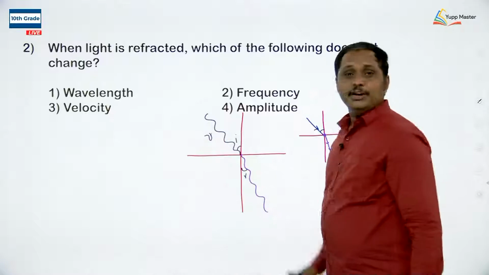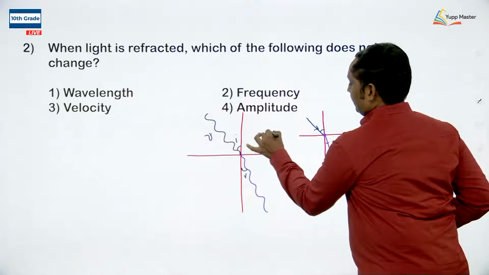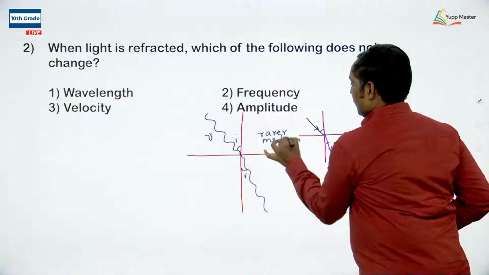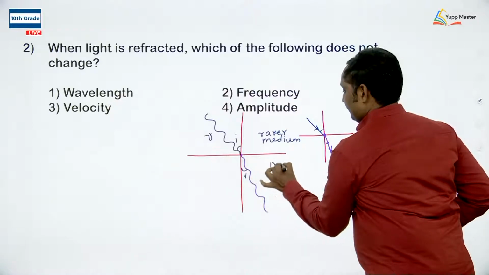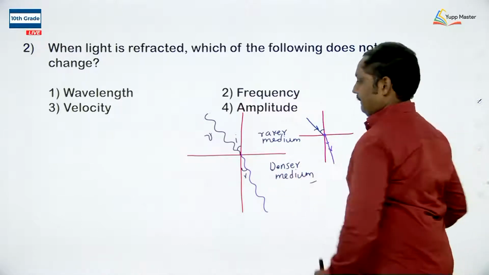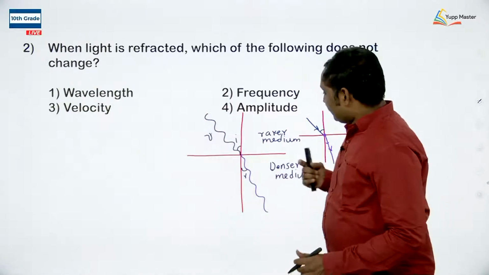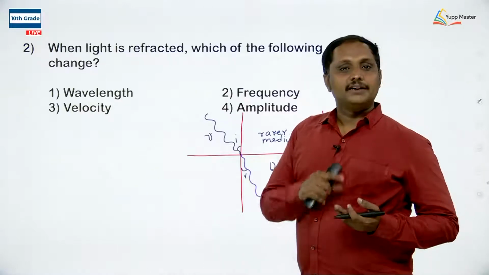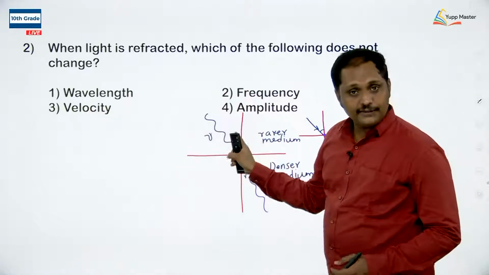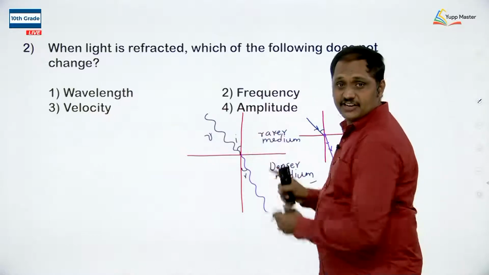The frequency is going to be nu. Whenever it enters from this rarer medium to this denser medium, let us talk about what are the changes that can occur. If you are going to look into the matter of the frequency, first we have to take the frequency nu of the incident light ray.